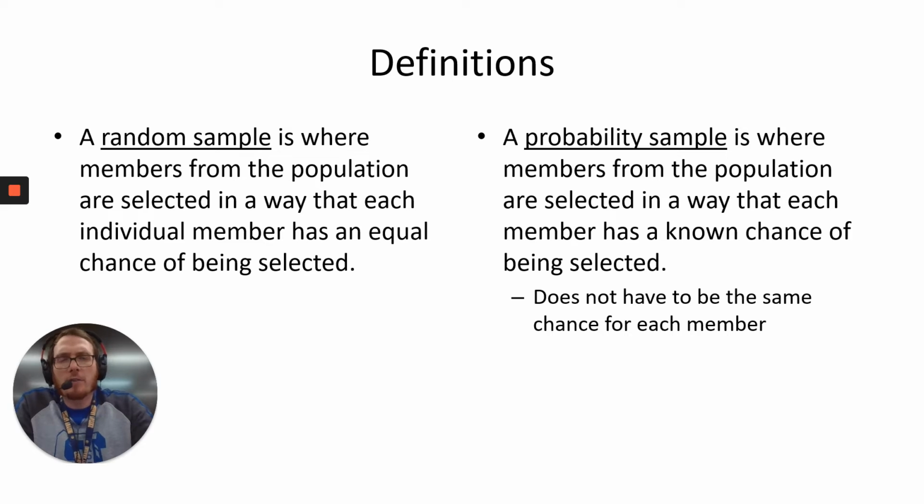Next thing is the difference between a random sample and a probability sample. Ideally, we'd like to have random samples where everyone in the population has an equal likelihood of being chosen. Oftentimes, that can't be the case, and we have to do what's known as a probability sample, where certain members of a group are more likely to be picked versus others. There's different ways that can happen, but essentially, it's either everyone has an equal likelihood of being chosen, or certain groups have a higher likelihood of being chosen.